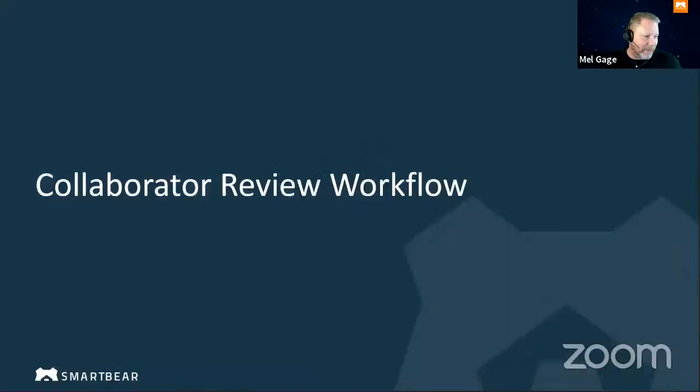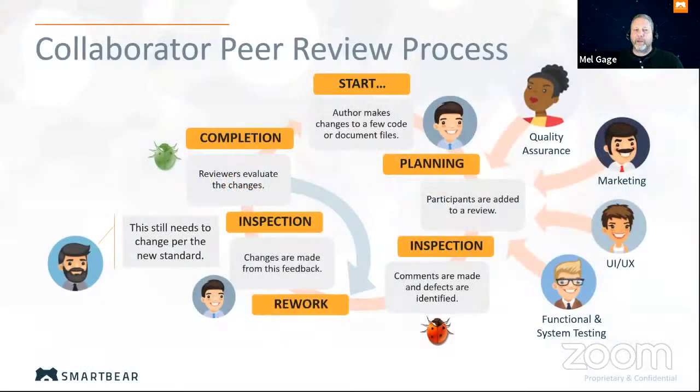I did add some new information in my presentation workflow today that I neglected to show you. For those of you that are joining us today, the first time seeing Collaborator, the review process is very simple. I know when we log into Collaborator, sometimes the interface may at first seem a little overwhelming. There is a lot of information that can be collected and displayed, but the process is very simple. We start, just as we've seen today, creating the review, in this case through the pull request, and we're going to start here in the planning session as the author.